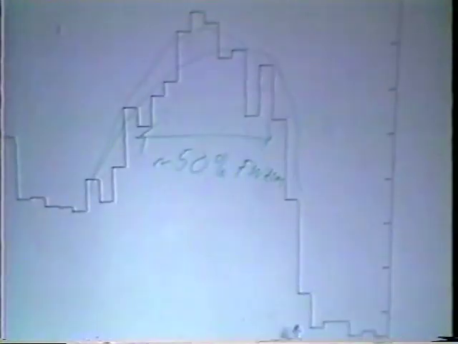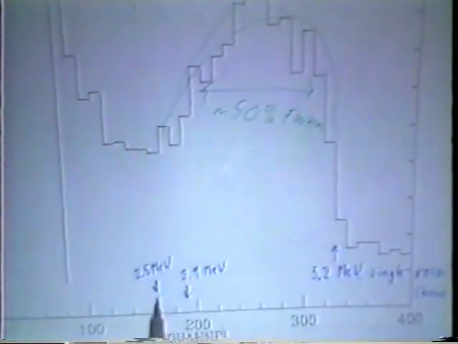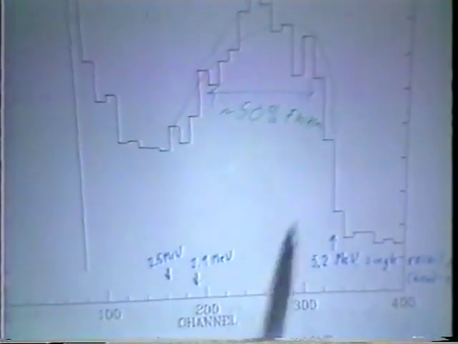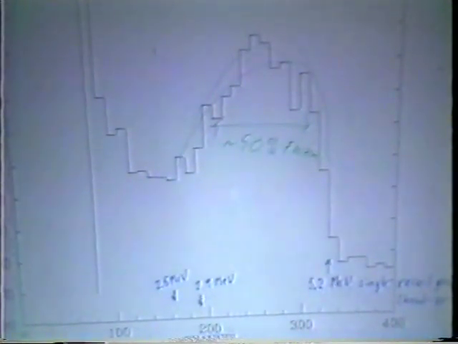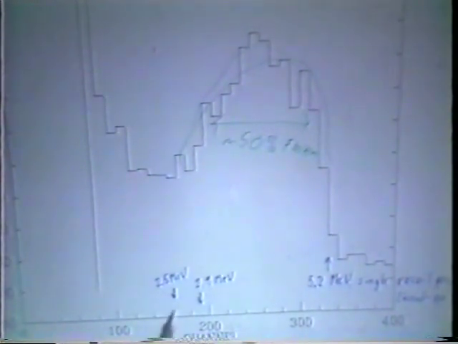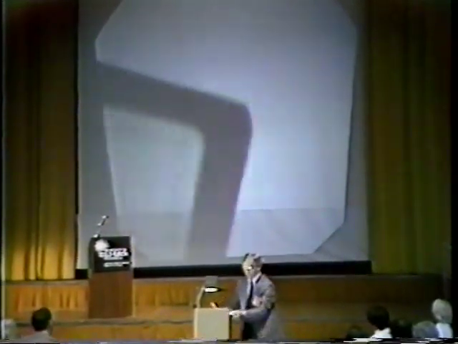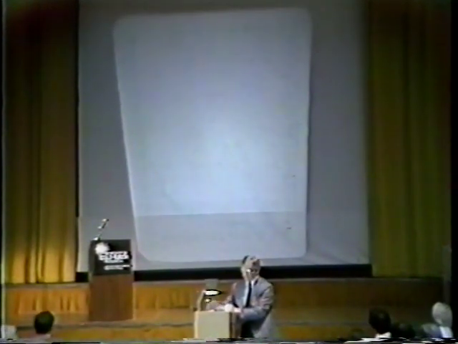This shoulder is well defined, and actually the spacing is linear. We checked that. And so we know exactly where the shoulder occurs for the 2.5 MeV neutrons, and we know the width based on these other calibrations. So we really know where to look for 2.5 MeV neutrons. Okay? We do that, and the background looks like this. Let me talk about backgrounds a little more, how we do it.